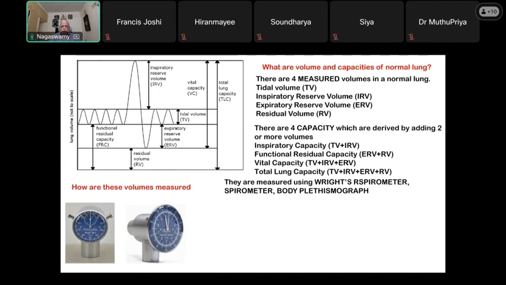And in your alveoli, what is the pressure of oxygen in the alveolar air? It's about 105 millimeters of mercury, because we will come to the alveolar equation and other things. We will have to learn about that. That will tell you that alveolar oxygen pressure is higher and pulmonary capillary oxygen pressure is lower. So there is a pressure gradient, and oxygen travels from higher pressure to lower pressure.